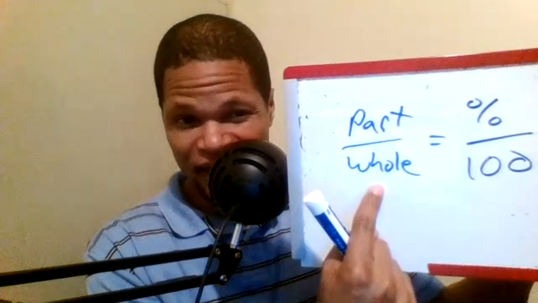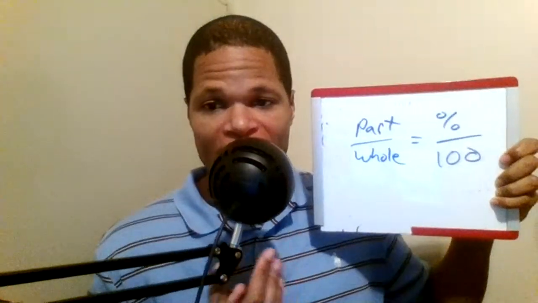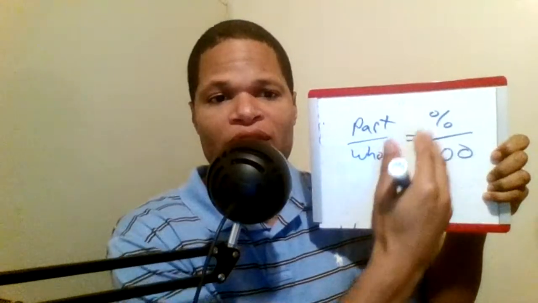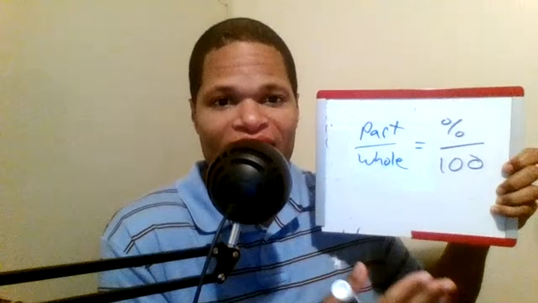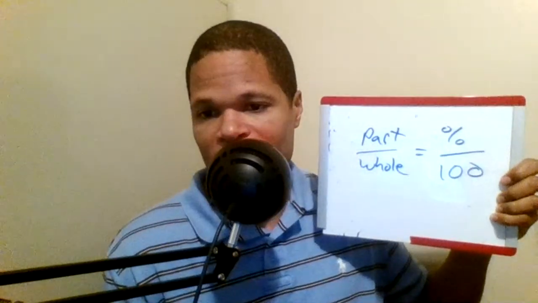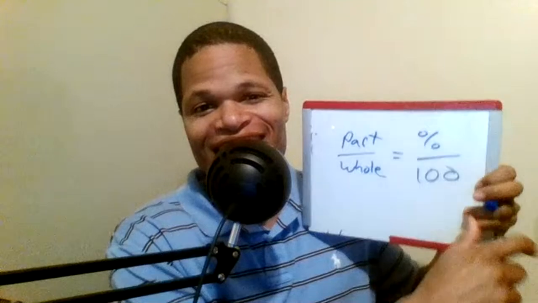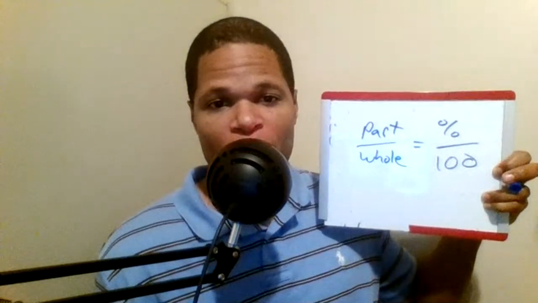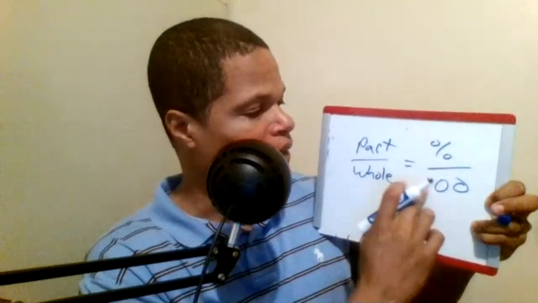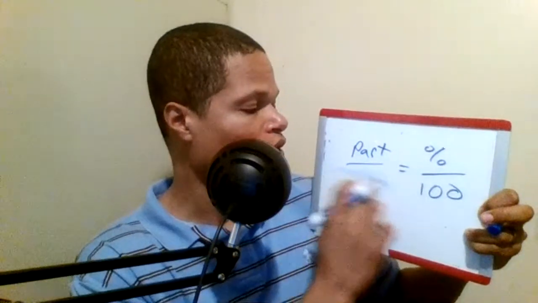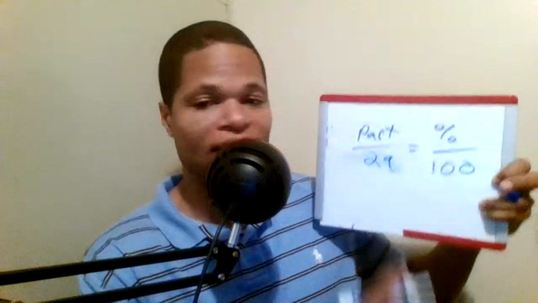When you see these problems, you will always be given two numbers. Your task is to figure out which of those numbers is the part, which is the whole, and what is the percent. If you set that up correctly, you can put the variable on the one element we're not given. A little tip: when you see the word of, it almost always refers to the whole. So of 29, 29 in this case would be the whole.